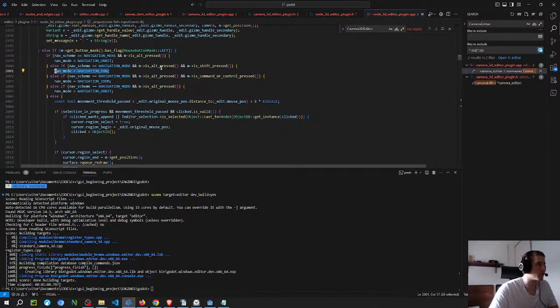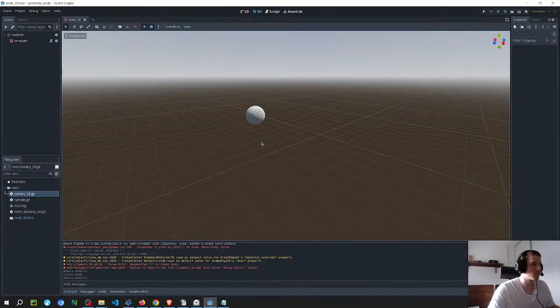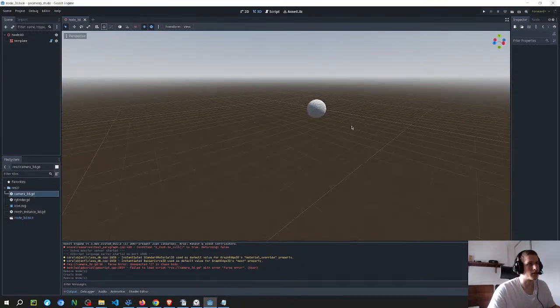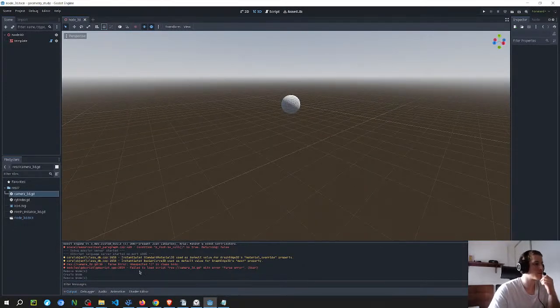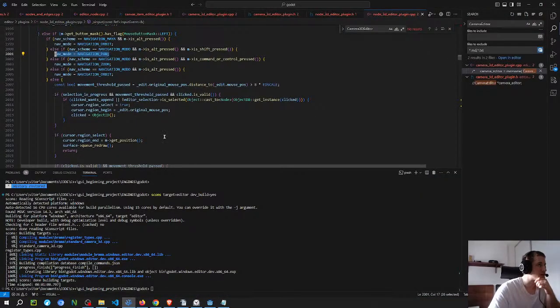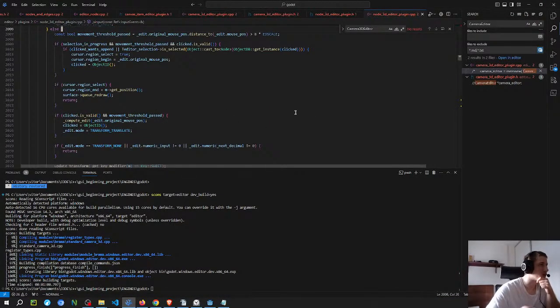Just checking to see. Yeah, but you don't need to press the alt key. That's the thing. So if press alt doesn't do anything, it's just the shift. Oh, it does change. Yeah, but it's just the shift that is necessary. So it should be something that just checks for the shift and not the alt. So maybe it's the else here.